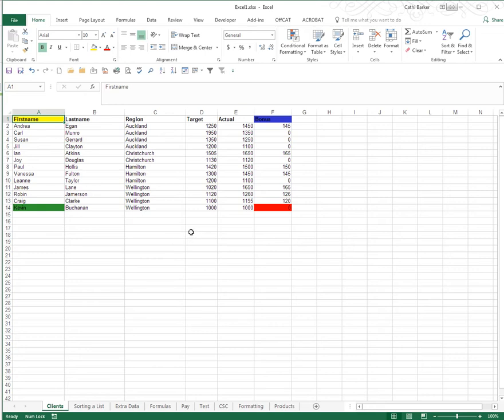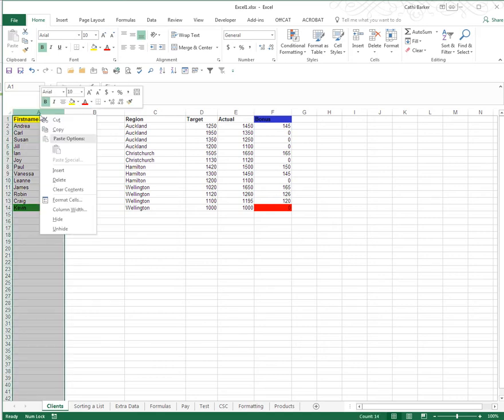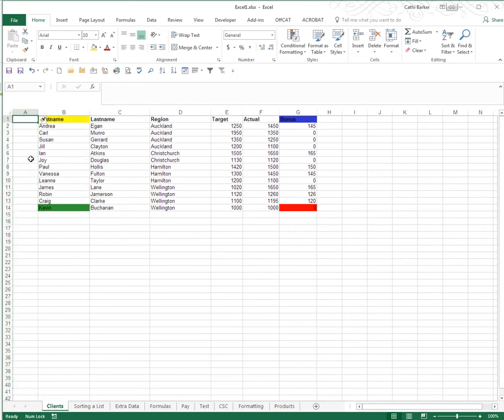So to cut is to move, and to copy is to duplicate. Let's say I'd like to move things around. I first of all would like to make last name the first column. Now I've got a variety of options here. Let me show you. First of all, I would perhaps insert a place where column A is. I'm going to right click column A and I'm going to go insert. So now I've made a place for last name.